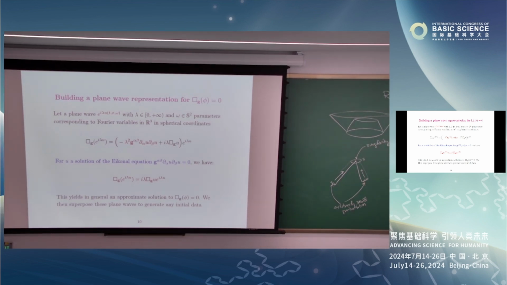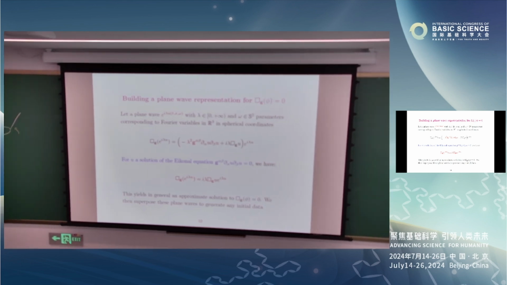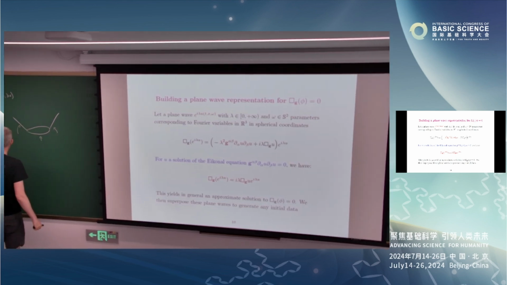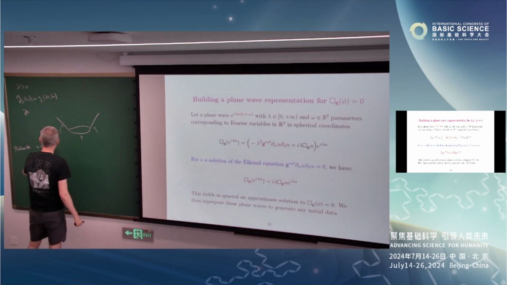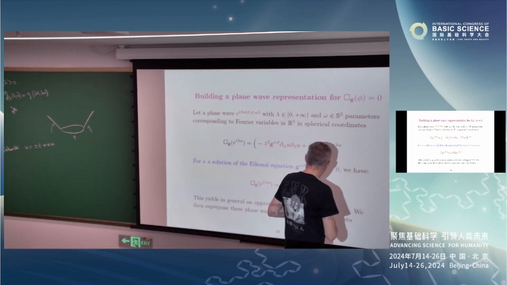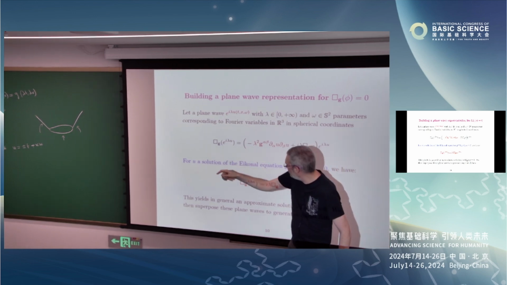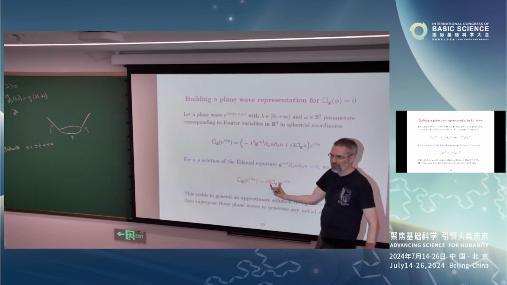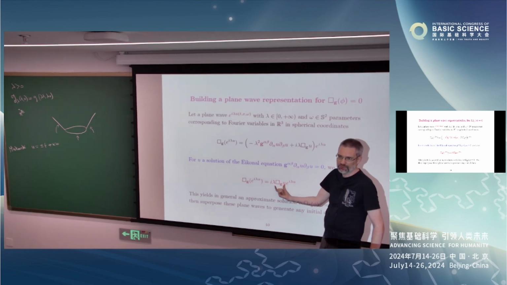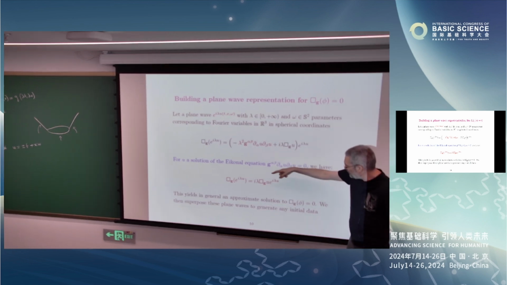In Minkowski, which is very simple, the solutions of the eikonal equation are just u equals plus or minus t plus x dot omega. These are your solutions of the eikonal equation, which give you plane waves. And of course, in Minkowski, the derivative is the flat derivative. u is a linear function, so this becomes 0, and you get an exact solution. But on a curved spacetime, you just get an approximate solution, which fortunately is good enough for what we want to do. So that's one approximate solution to the wave equation.